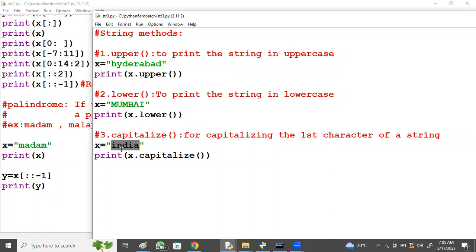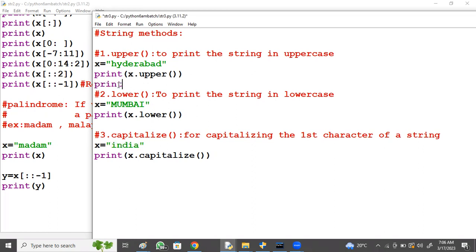Do you get it? In Hyderabad, if we want to capitalize only the even places, like the alternates, you want every alternate character.